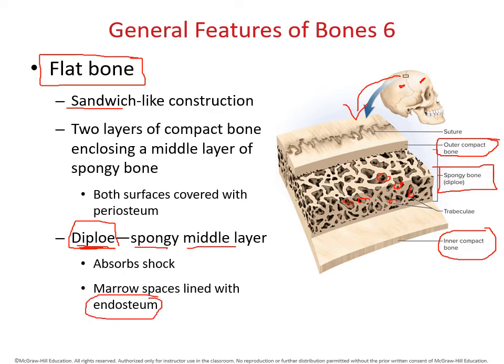And also, if you take a look over here, it says that both surfaces are going to be covered by periosteum when you take a look at your compact bone. So we're still using the same membranes, but we're just seeing a different setup. So the periosteum that we saw on the outside region of the shaft or the diaphysis in the long bone will cover the compact bone's outer and inner layer when we take a look at the flat bone setup. And then the endosteum, the inner membrane that we found by the bone marrow cavity, this one will take care of the spongy tissue that sits in its diploe format.